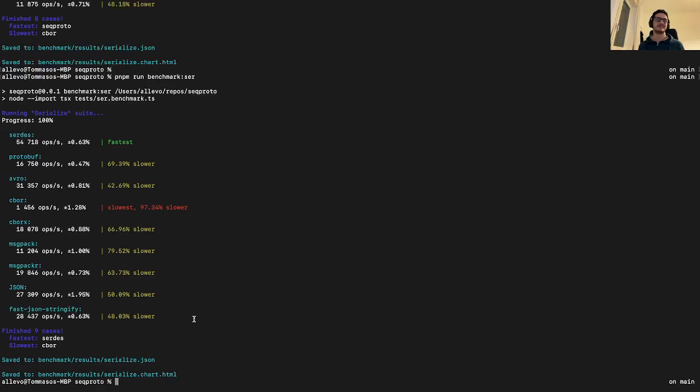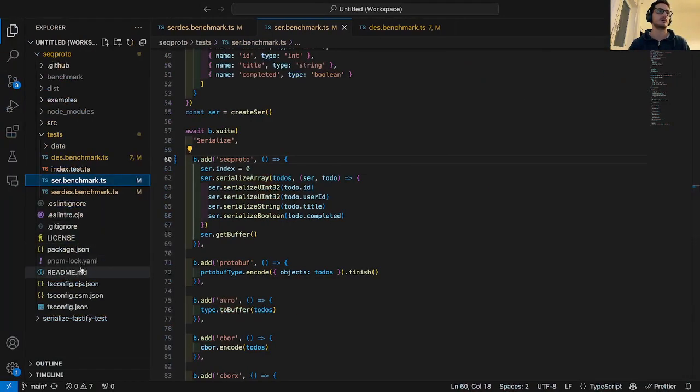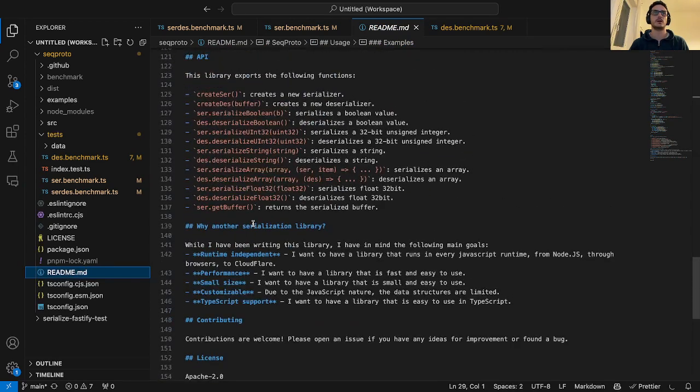Why did I develop this? Because I require runtime independence. For instance, Avro depends on the runtime or browser, and not just on JavaScript types, for example ArrayBuffer, DataView, typed arrays, Uint32Array, and so on.